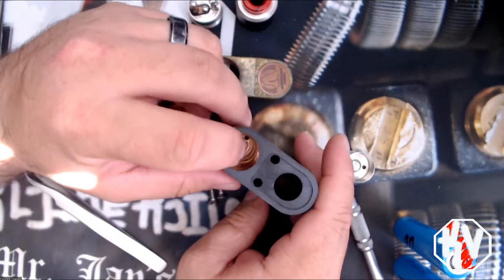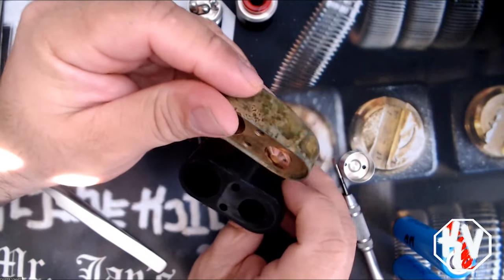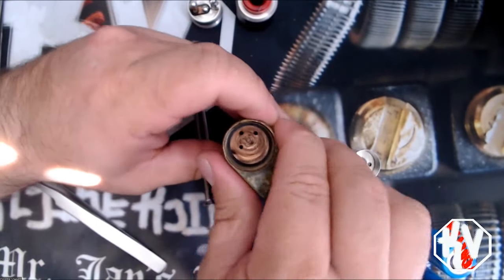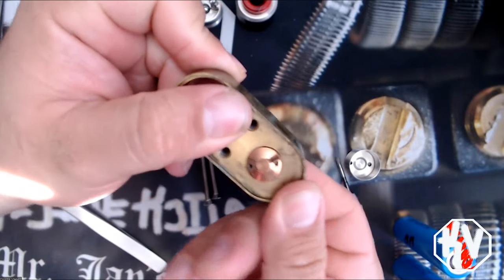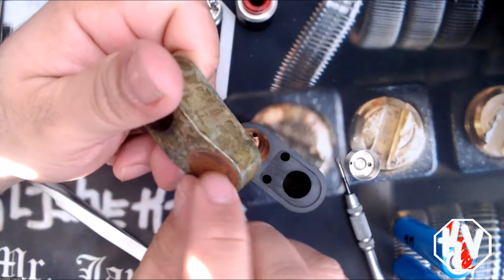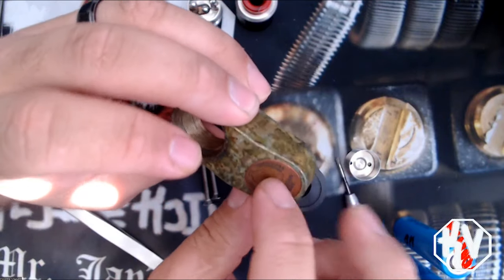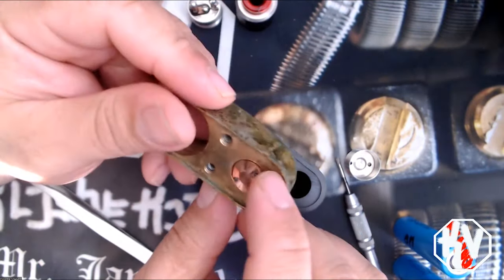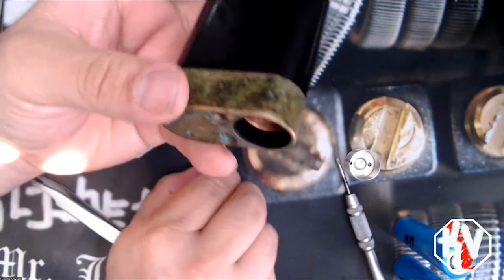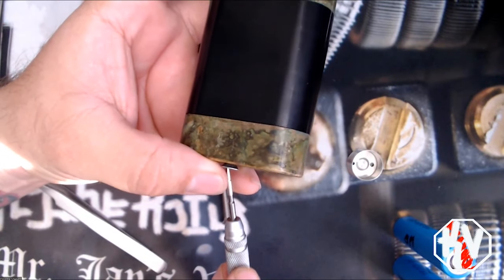That way you get that contact right there, and then this one goes with this button right here, and it makes contact with that cup and ends up working really well. Then this is your contact. It looks just like the other Rig contacts. I will say the button doesn't work exactly the same. I've tried fitting a different style button because I have several Rig buttons, and this is not the same, so they really won't work the same. If that makes any sense. Alrighty, so we're going to put this guy back together here.